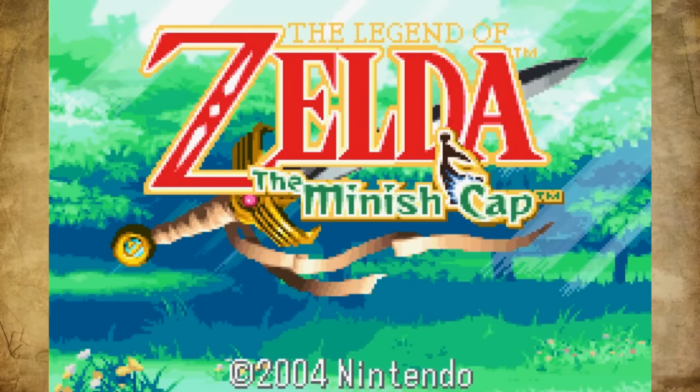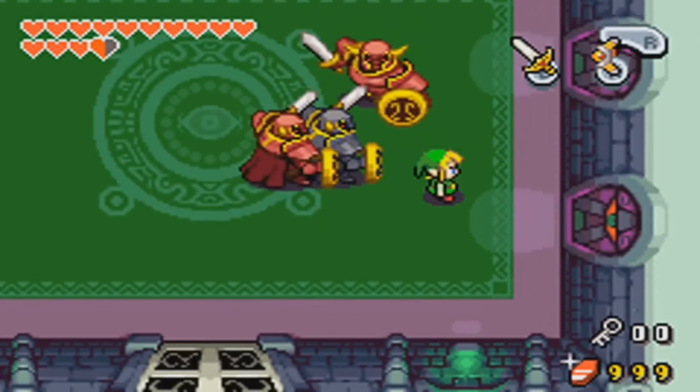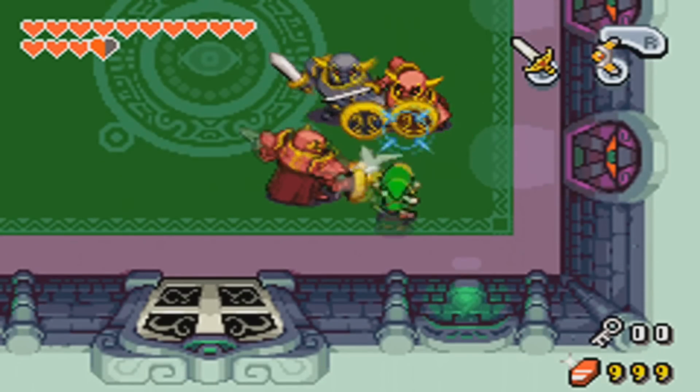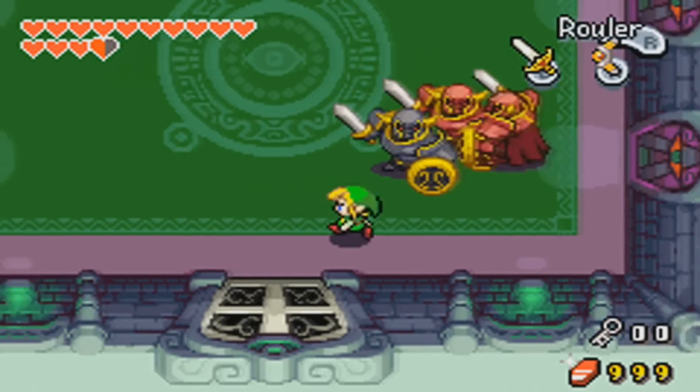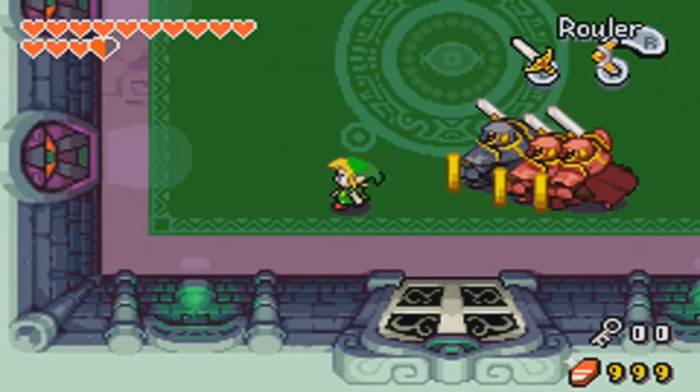Now after The Wind Waker, they made another 2D Zelda game for the Game Boy, and we also saw Darknuts in this game. These Darknuts look very similar to the ones from The Wind Waker, but are a bit basic compared to the 3D ones. They don't have any of those fancy moves like the karate chops. They are more like the other Darknuts from the 2D Zelda games.